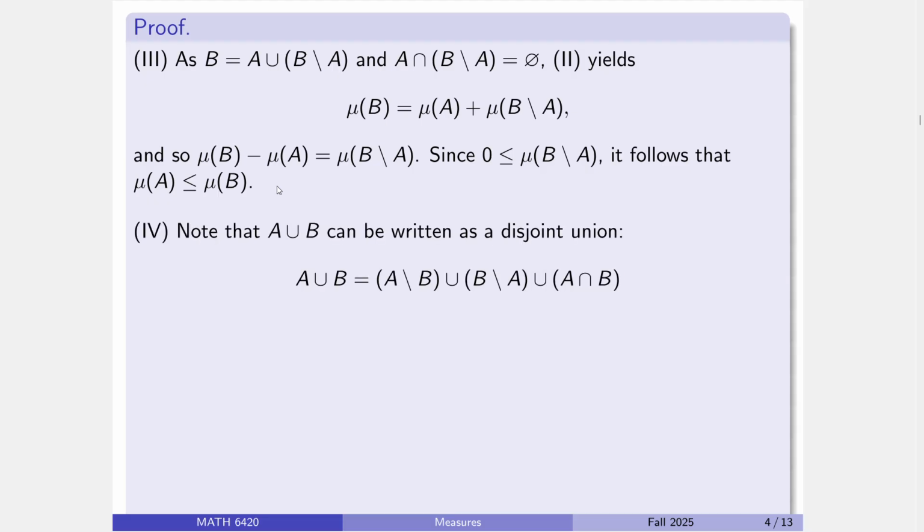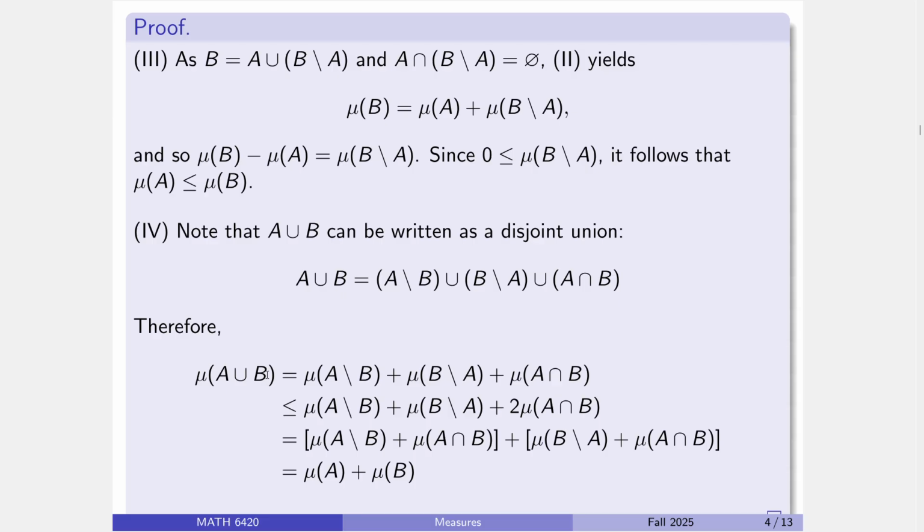Alright, now let's prove that if I do the measure of a finite union, it's going to behave the way we want it to. Note that any union can be written as a disjoint union as follows. The things that are in A or B are the things that are either in A, not in B, not in A, or in their intersection. Alright, so the measure then splits across, because this is a disjoint union.